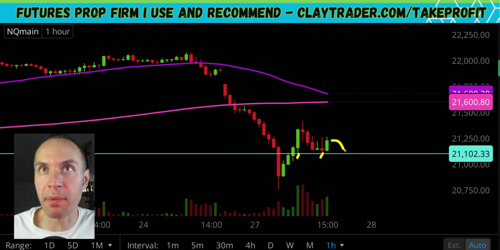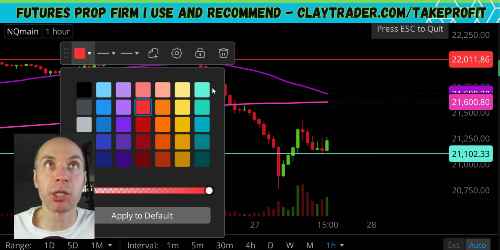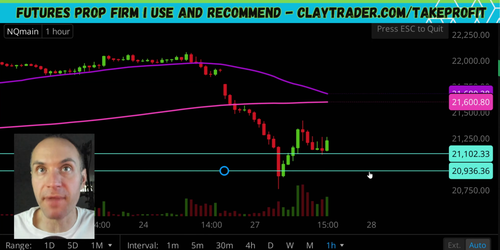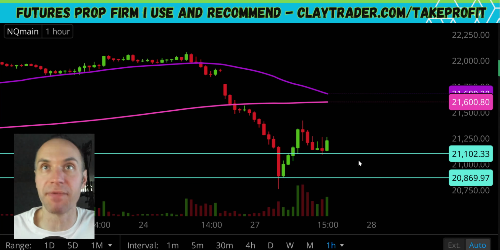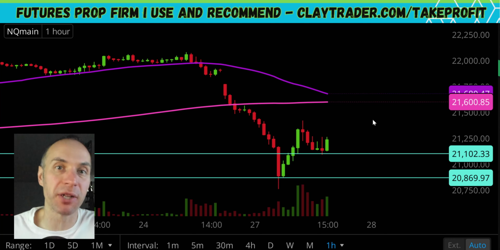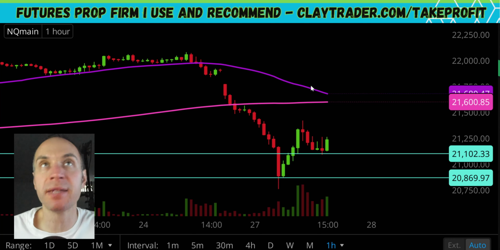But if the price comes back down and breaks through there, I think that could bring in another wave of downside momentum and potentially carry the price down to this area, if not even lower than that, sitting down there at the 20,870 mark. So those would be the two main areas of support to watch moving into the next session. Keep a close eye on those, and we'll see how things continue to play out.